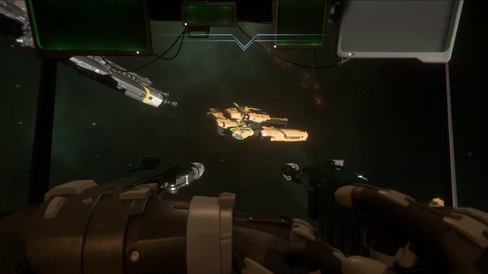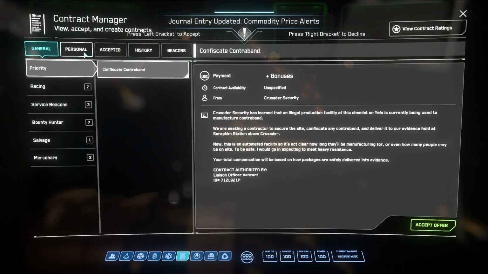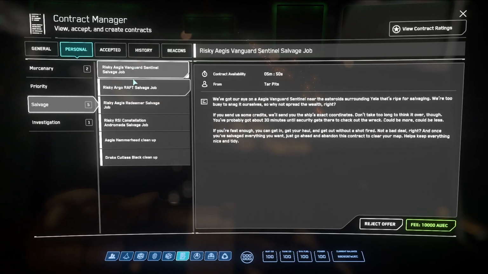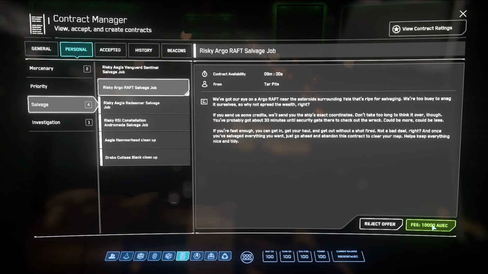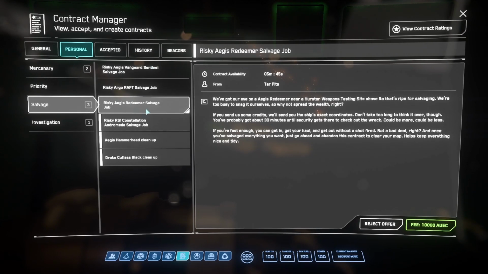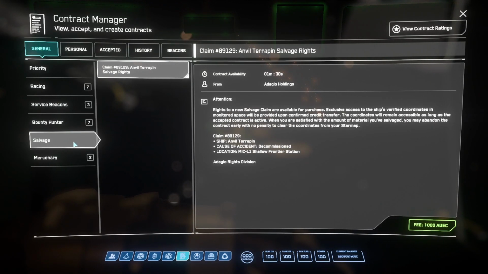Real quick, let me show you how we're doing this. So you need to get the 30k salvage missions unlocked in the personal tab, which I do not have. As you can see here in the salvage tab, these are 10k missions where it's telling me, okay, let's do an Argo Raft or a Vanguard Sentinel or a Redeemer. These are for 10k. We want the better ones. So in order to get the better ones, you have to go into the legit salvage tab and do two of these legit salvage missions to unlock the next rank.